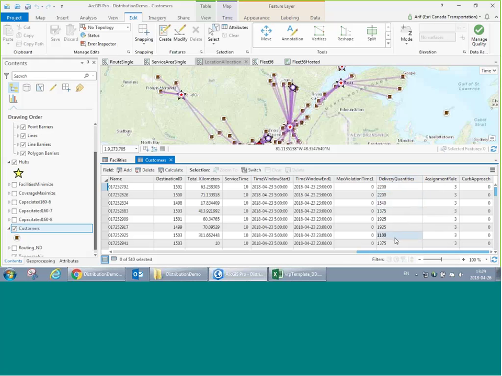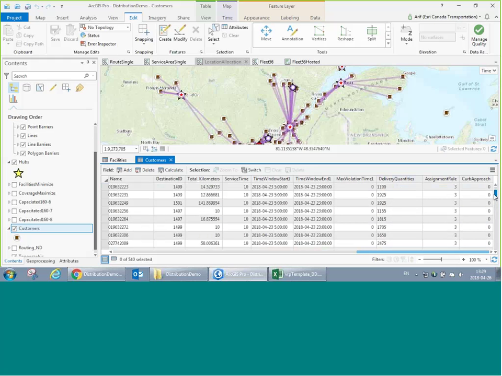This is a delivery quantities column, and it's been preset just to give us an indication of how many items or products that location is going to use. And it varies based on location. You can see it kind of ranging from a few thousand. Some of them are just a few hundred. But I wanted this to be as realistic as possible.